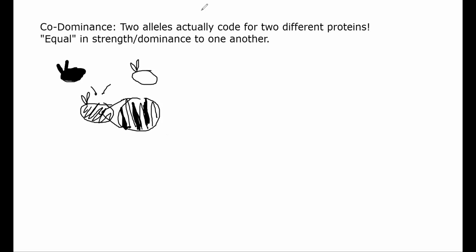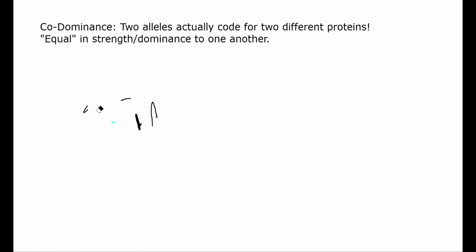In contrast to the mouse example I was telling you about earlier, where black and white don't mix, but there's a proportional production of the protein, and every hair is actually gray. That's kind of the difference. Not the best example, which is why I don't really want to use this one as the main example, but that's a light example.